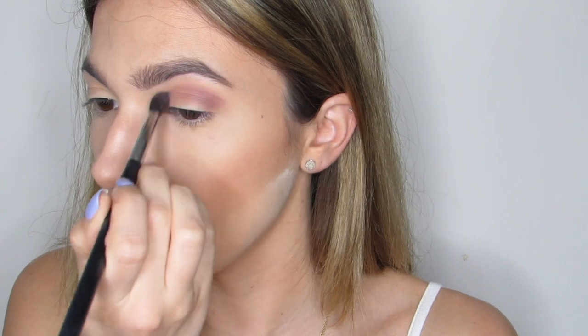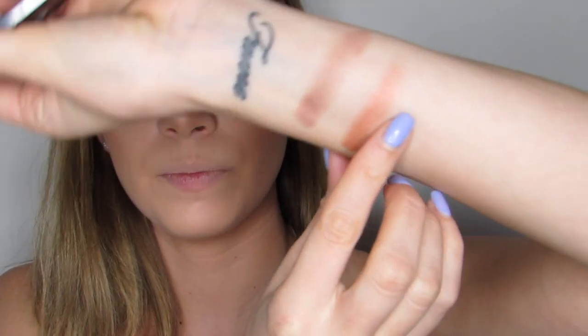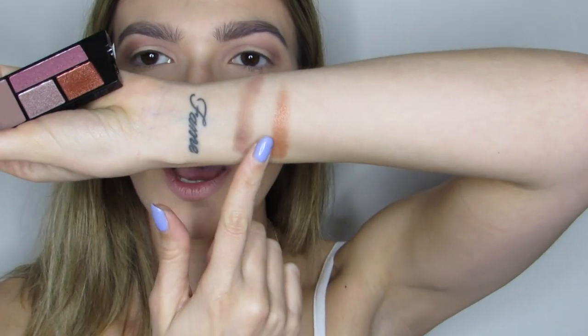All right, let's see how it blends on the eyes. I'm gonna bring you guys in a little bit closer. Let's grab that brown transition shade that I just swatched, and I'm gonna grab a blending brush. This is my Morphe N575, and we're just gonna pick some of that up, tap off the excess, and let's throw it in the crease. It's almost like more of a purpley brown, and I'm super into purples because I have brown eyes, and I feel like that just brings out the eyes even more. If you have brown eyes, purple just makes them pop. This shade right here, and again, that blending is great. Looks really good though. That's a pretty color.